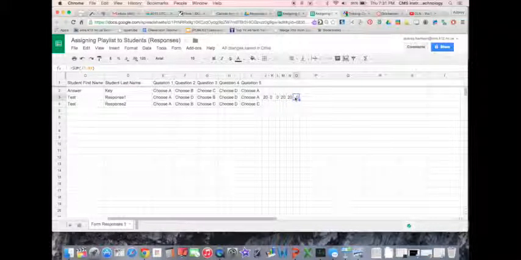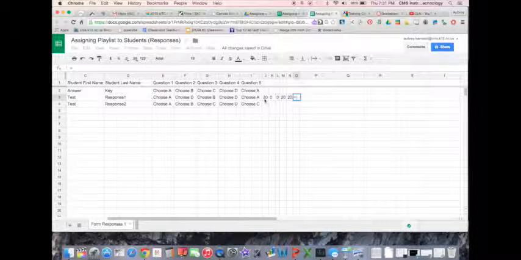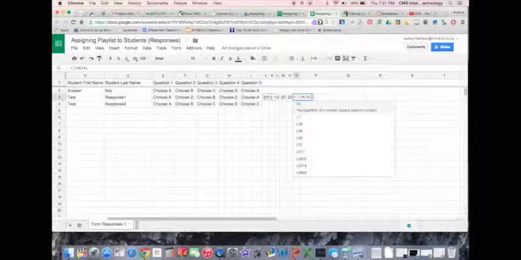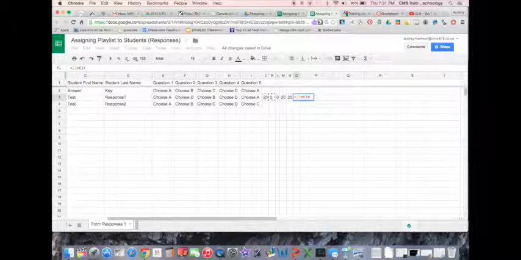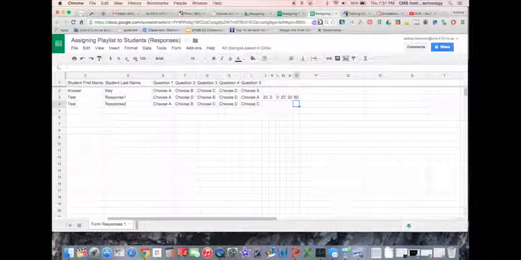I'm not sure why that's entering in a 0. J3 through N3. So let's redo that. Let's do this manually: plus this, which is 20, plus that, still 20, plus this one, this, which gives me 60. I'm not sure why the sum function wasn't working, but that's okay. We just copied everything down.